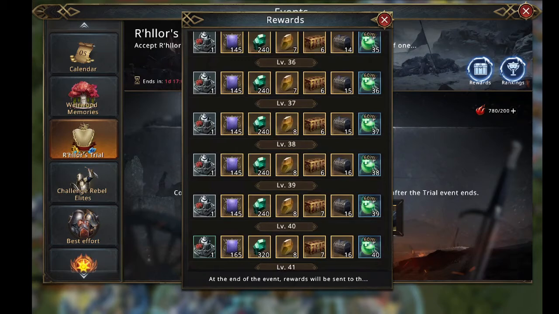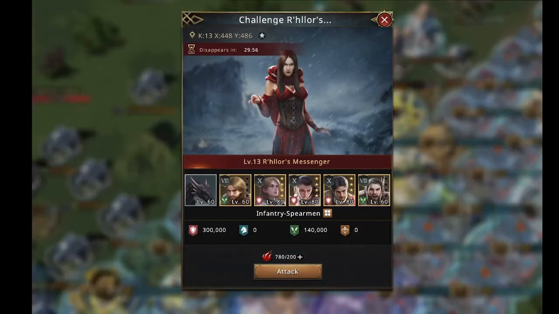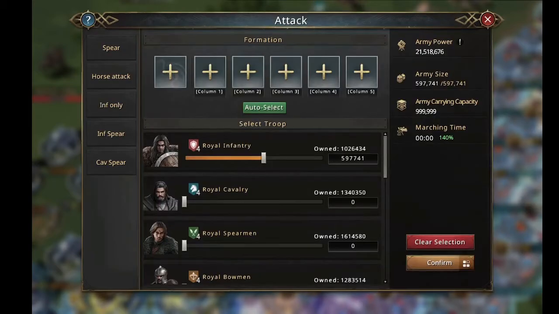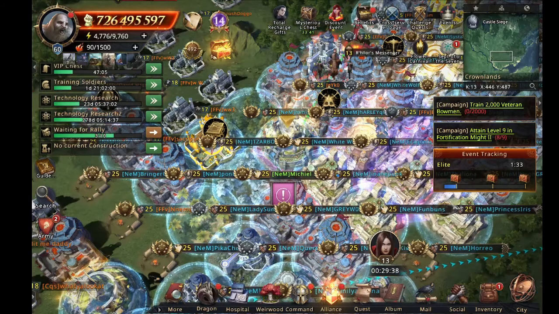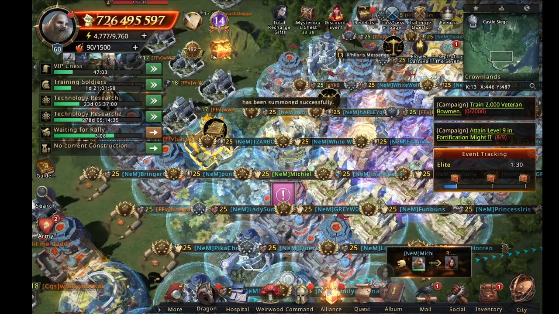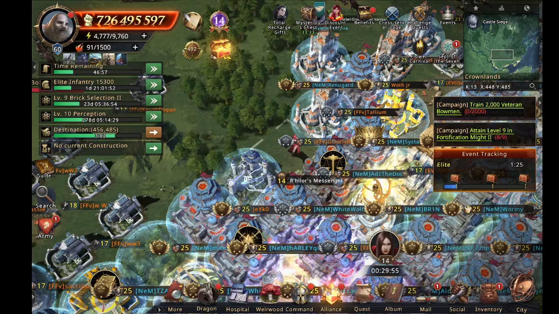So the Roller's messenger is basically an army that you have to defeat with a counter. Let me just summon one and let's go to it. Here you have her. And you can see already what the formation is, what commanders there are, also what troops there are. And the only thing you'll have to do is just basically click on it. You'll just set up your army and send it out. And that's it. You get the message that you have defeated it. In case I did.